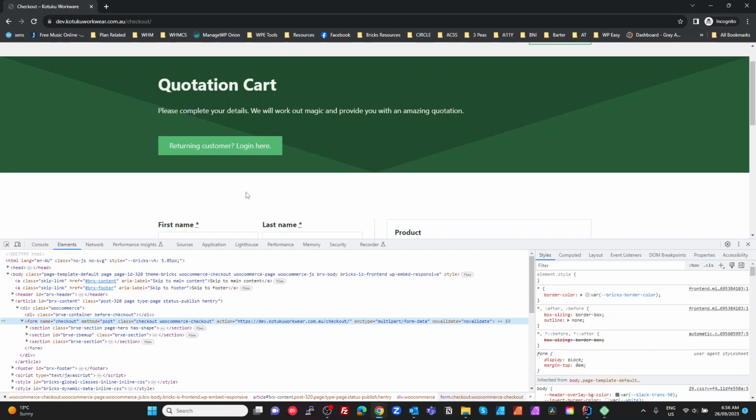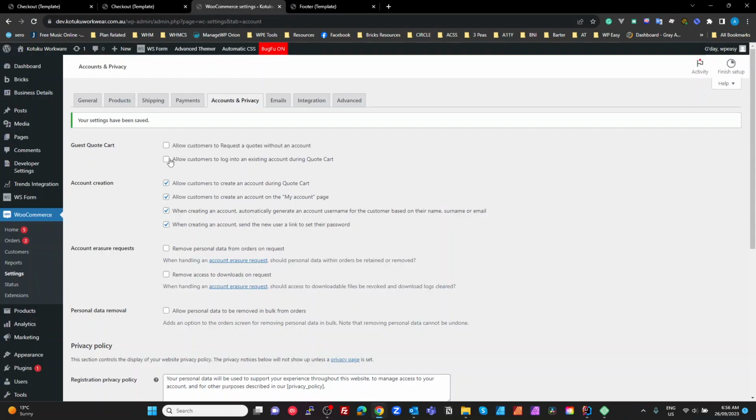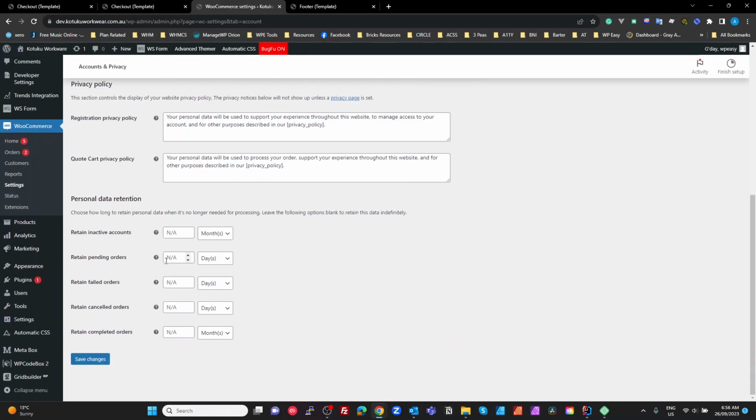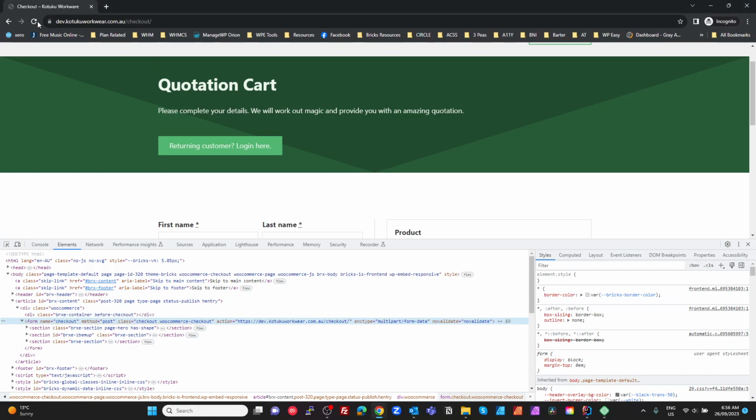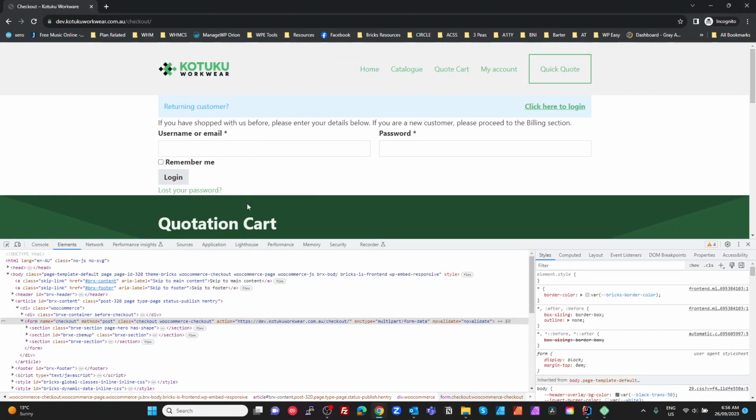It just doesn't work. So if I enable in Woo the option allowing the customer to log in at the checkout, which I've renamed the quote cart, and save that, what it's doing is putting the form above our content. And there's no way to move this. You could change it so that it's absolutely positioned and stick it somewhere, and add some padding at the top here.